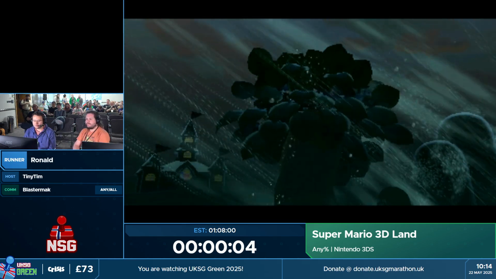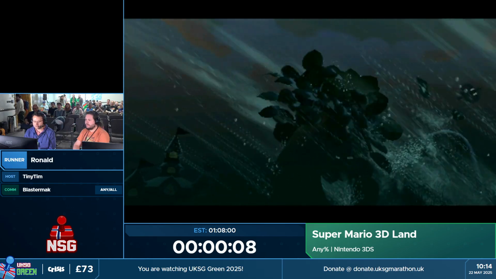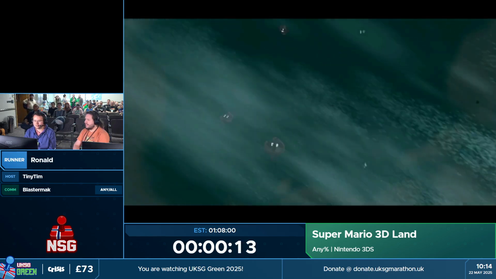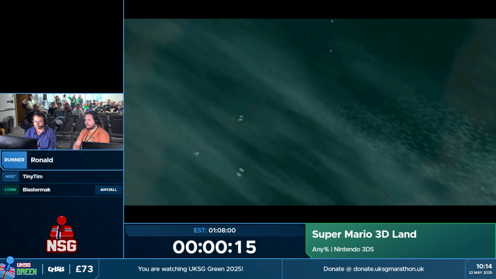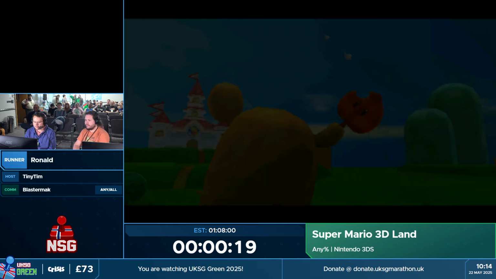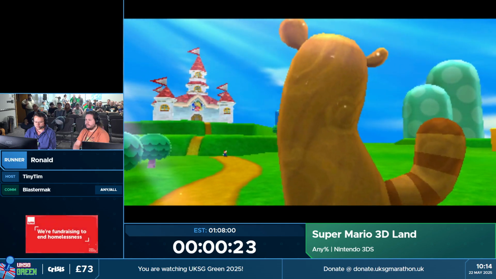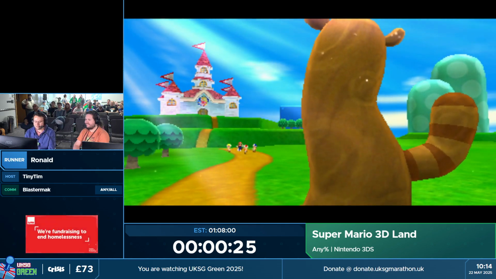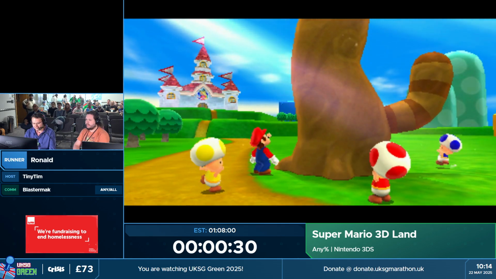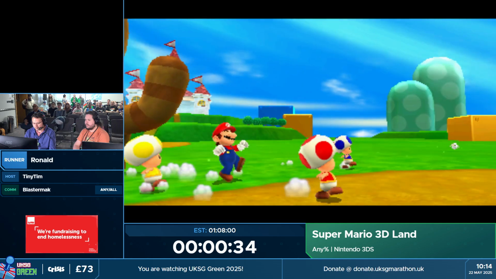So this is Super Mario 3D Land, an often forgotten Mario platformer on the 3DS. It's a bit underappreciated, I feel, especially with 3D World out now, which is also a fantastic game. But I'm happy to be showing 3D Land today. You saw a little sneak peek there of this game's main power-up, which we'll be using a lot of. The Tanuki suit in this game is very broken and is the item we want to have for the majority of the run.